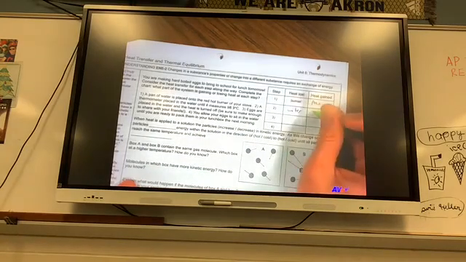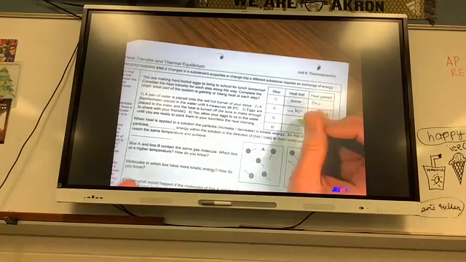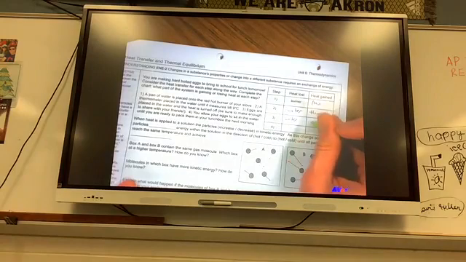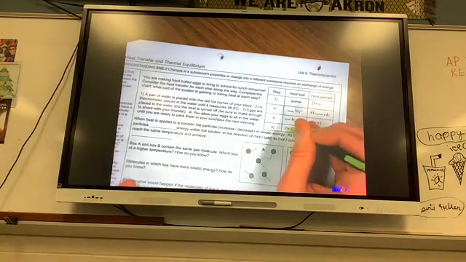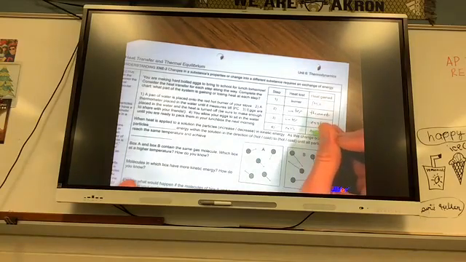Heat can be lost from the water. Go to the thermometer. Heat can be lost from the water. Go to the eggs. This is kind of basic. Heat can be lost from the eggs and go to the air once you take them out, the surroundings. That was kind of a dumb chart.